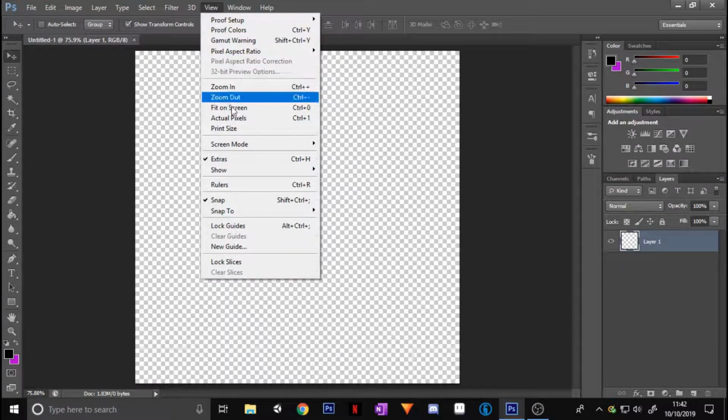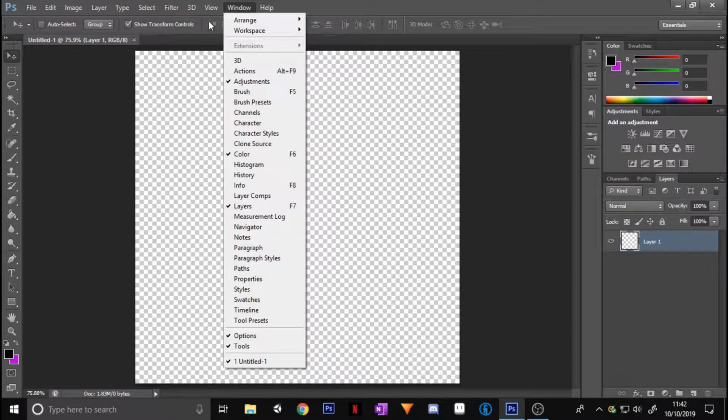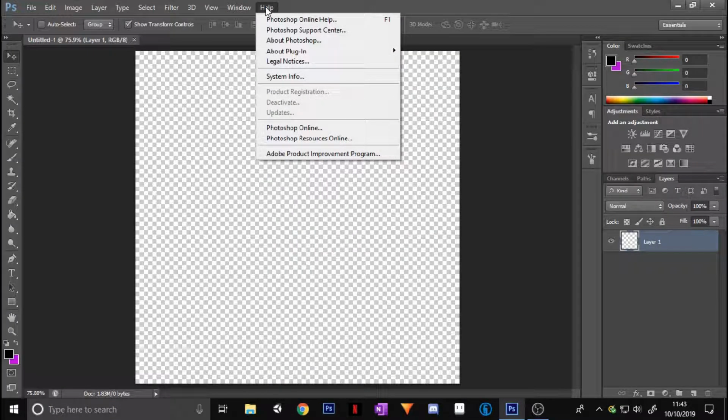Okay, moving on. Is there anything we need to know from view? Not really. Pretty much the rest of it is self-explanatory. Next, Windows. This is your Windows tool, which basically decides what you want displayed. The main ones are color, which is over here. We've got adjustments, which is just down here. We've got layers. You're pretty much always going to have layers on. There is a keyboard shortcut for this, which is F7, and I'll pull this up. You'll be using this a lot. This is your tiny little interface. This is pretty much all of your separate layers, but we're going to be getting onto that very shortly. And this is your help tool. If you do need any extra help, they do have a forum and so forth.